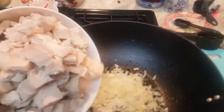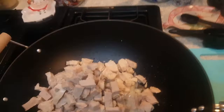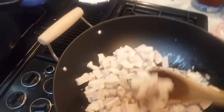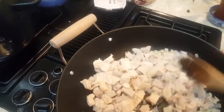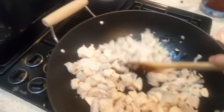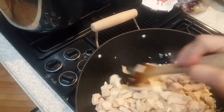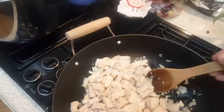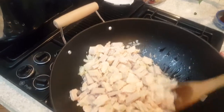Now the moment of truth — tossing in the meat. We just keep folding this bad boy around so they brown nicely, and then we can start tossing everything else in. We also need to make sure we complete the cooking process, because some of the chicken was only poached and didn't cook all the way through — that's what the wok's here for. We'll do this for about four to five minutes, then fold in the other stuff.